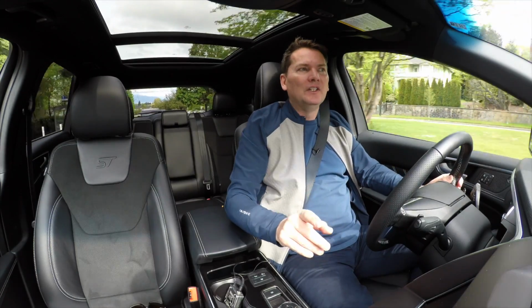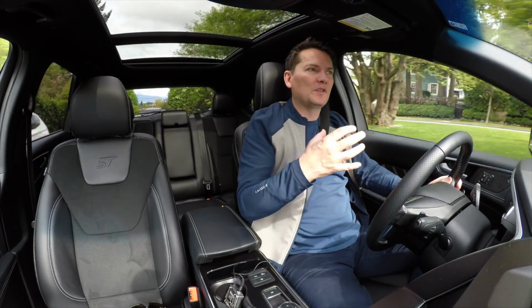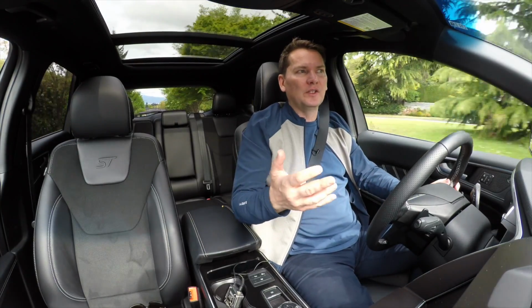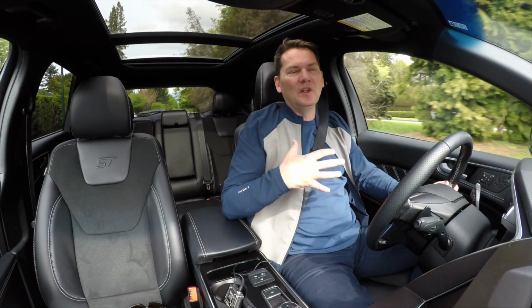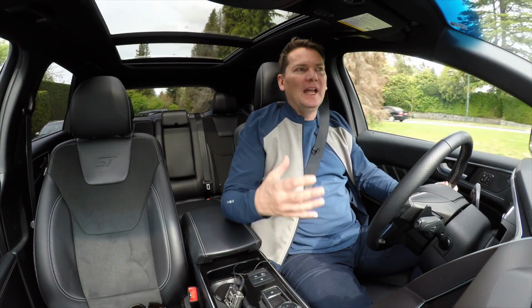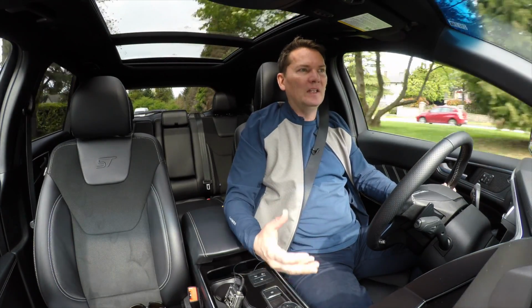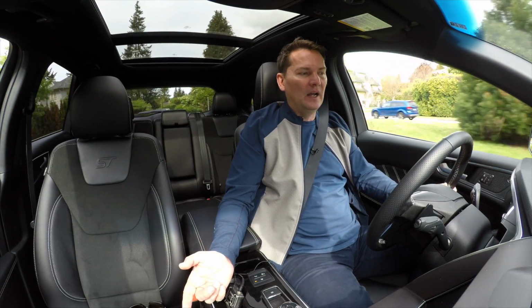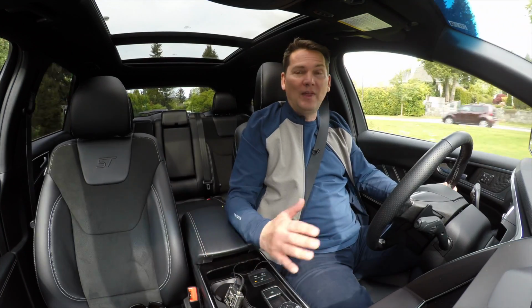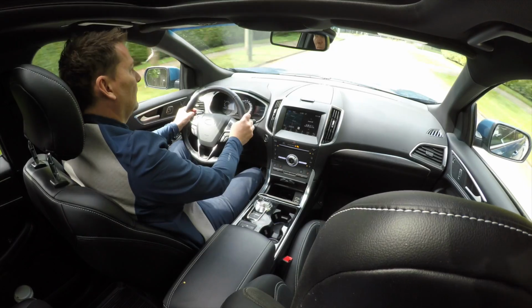adaptive either. So typically with performance-oriented utilities or cars, you have a dial here where you can set the different suspension. So this is not an adaptive suspension, and the only way to change the way this vehicle drives is the S button in the center of the rotary dial. That puts it into the sport mode. That's it. That's the only adjustment you have for this car.